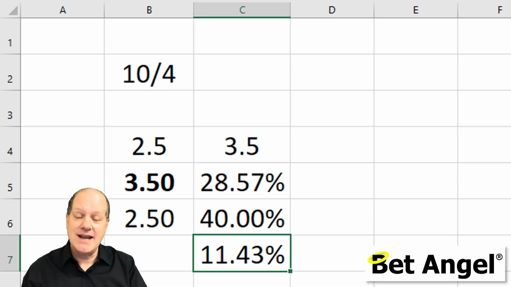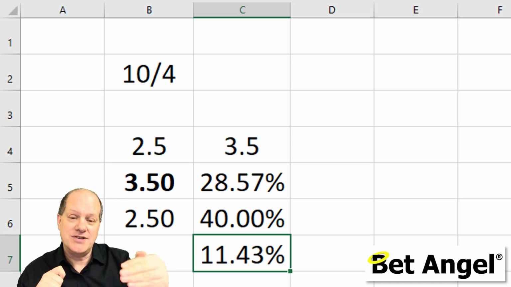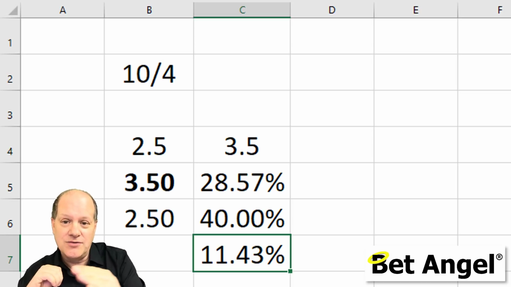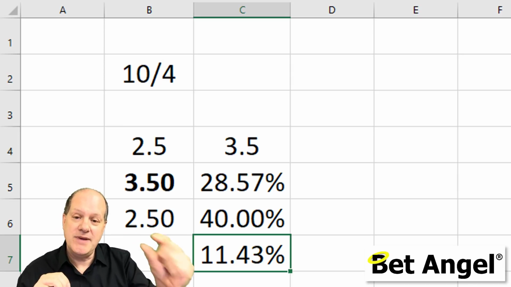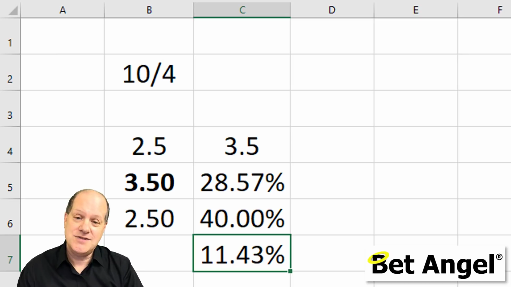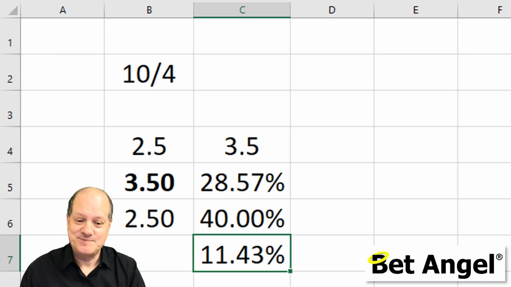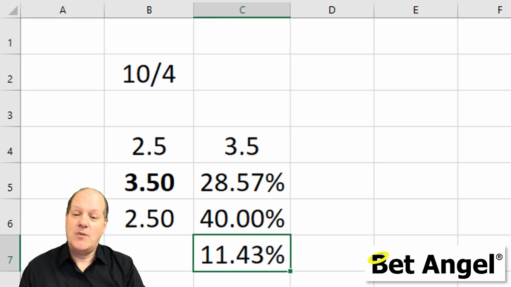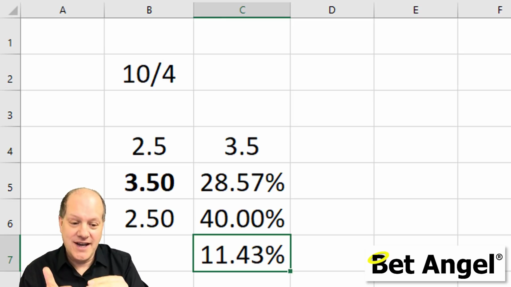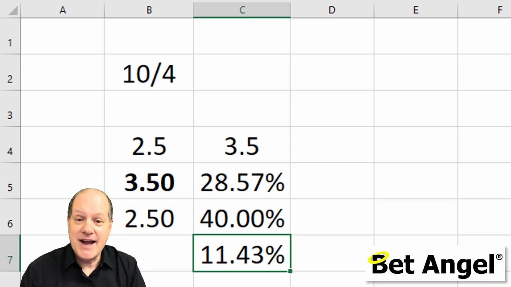And obviously if you want to make money in the long term on any betting market, you need an edge, and you need a definable edge, and one that delivers as much margin as possible. So you could assess a whole range of bets, see which one has the biggest theoretical margin, and then go for that particular bet. And if you do have an edge and you have priced the market correctly and better than the market has, then over time, while you may not win on this particular event or the next one, over a long period of time, if you've got an edge of this sort of magnitude in the market, then you definitely will make money.